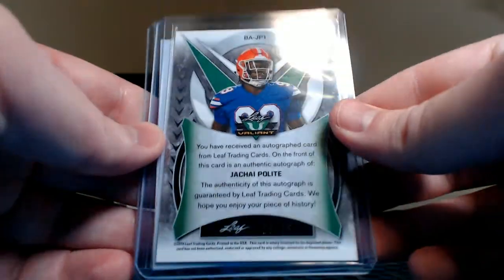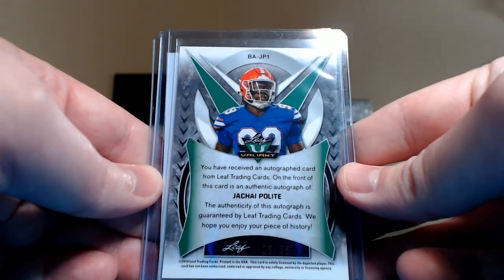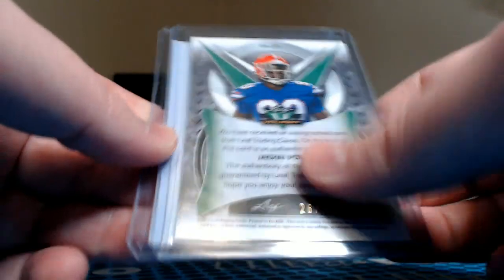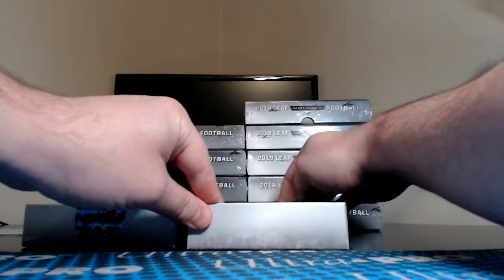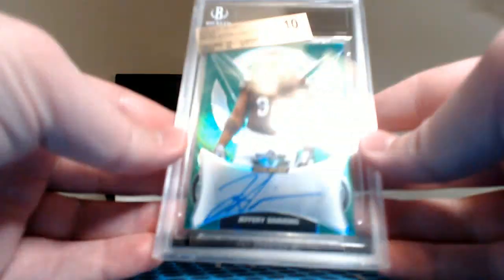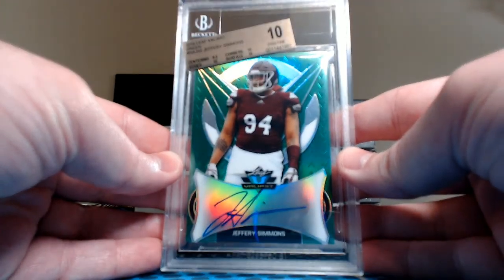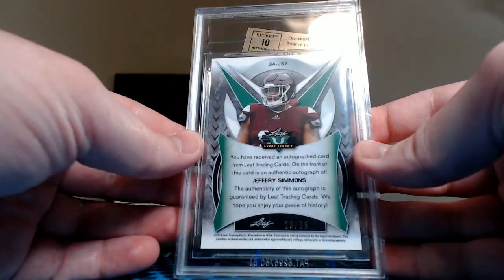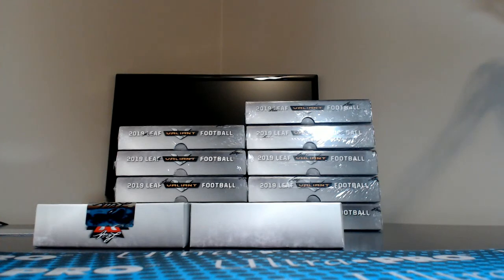Jachai was 26 of 75, and you've got the number 6 slot, Wayne. And we do have another 10 pristine. Got a 9.5 on the centering. Jeffrey Simmons. That one is 28 of 75. I don't know if we can knock that label back into place or if that's one that needs to be redone there.